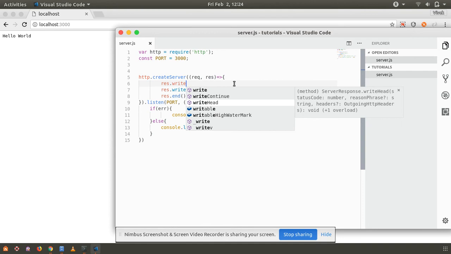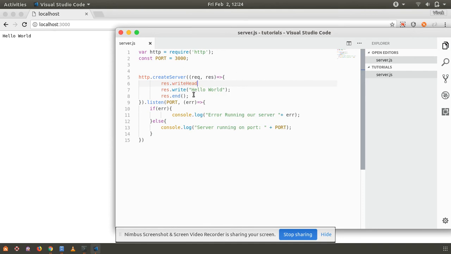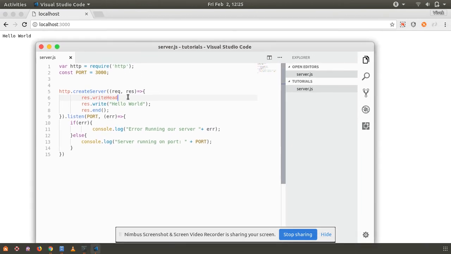We can also write here response.writeHead, which is actually for the header. When you open an HTML website, what you will see is they have a content type in the header. We are gonna type the same thing here. The first parameter is the status code, and we are typing 200 because 200 is for everything is alright. So it's for OK status. Now everything is okay.